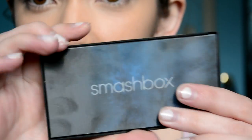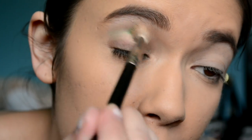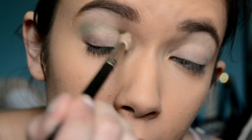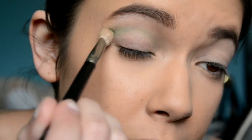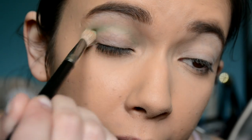So next I'm going to take the Smashbox Cover Shop Bold palette, and I'm going to take the green, which is called Sellout, and I'm going to use this as my transition shade. So I'm just going to put this in and above my crease, just to start adding some definition there.